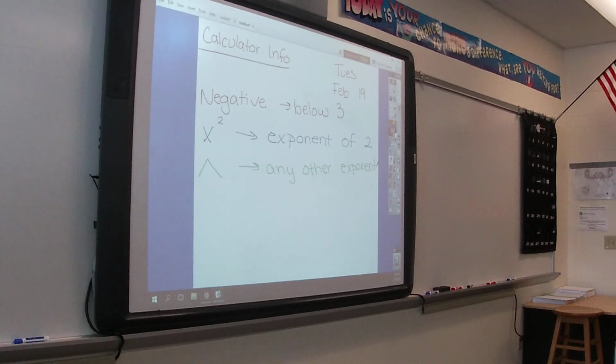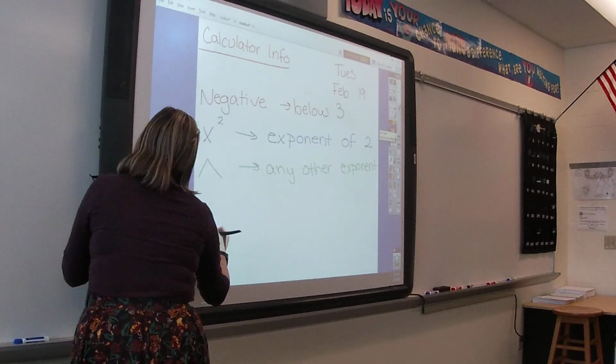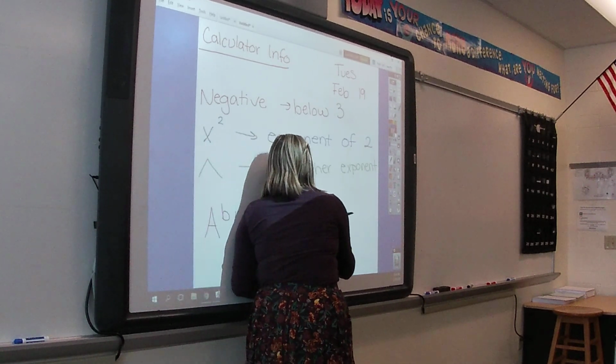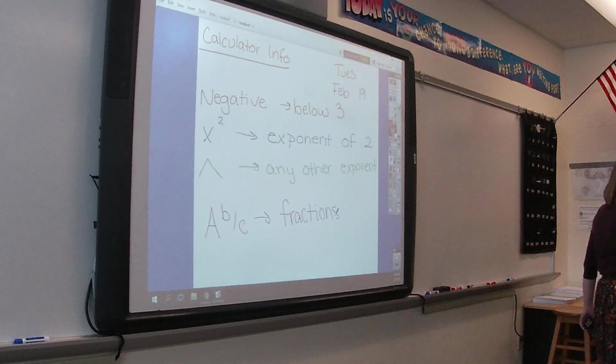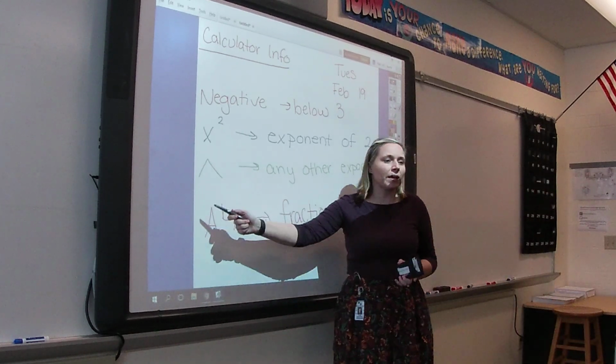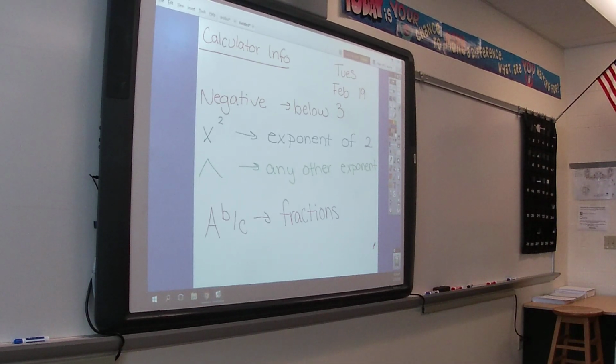Okay, if you go back to the 7 and then you go up 1, 2, 3 buttons, there is a button that says ABC on it. This is your button that you use for fractions. We're going to talk about how we use these keys in just a minute. I just want to make sure you sort of know what they do. This is going to be the biggest difference between this calculator and the graphing calculator. Fractions are very different than how we do them on this calculator.